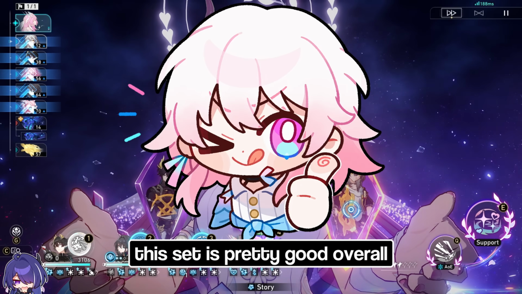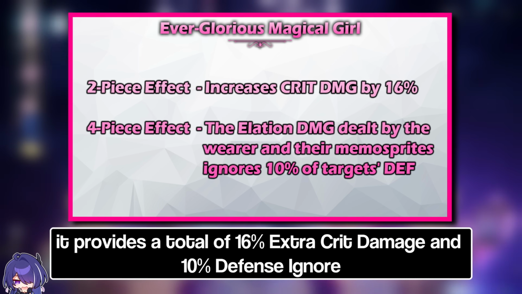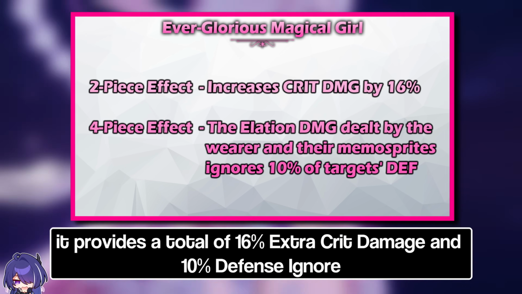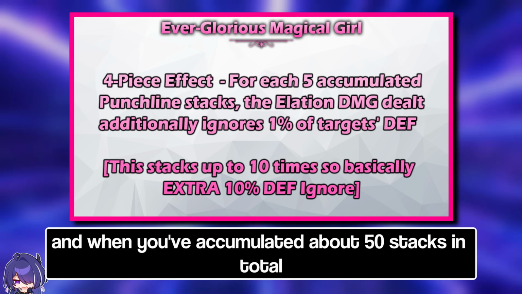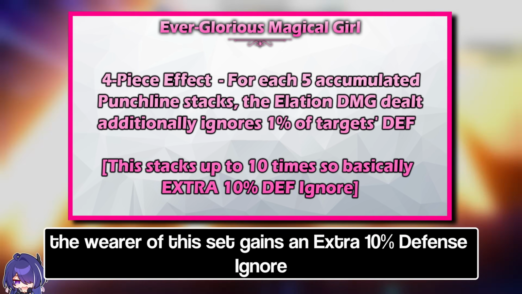Honestly, this set is pretty good overall, as at the baseline for equipping the 4-piece set, it provides a total of 16% extra crit damage and 10% defense ignore. Along with this, your Elation characters will continue stacking up the punchline stacks as the fight goes on, and when you've accumulated about 50 stacks in total, the wearer of this set gains an extra 10% defense ignore.